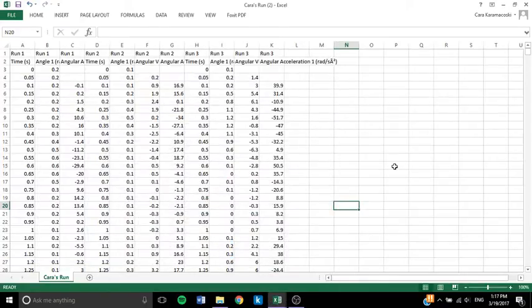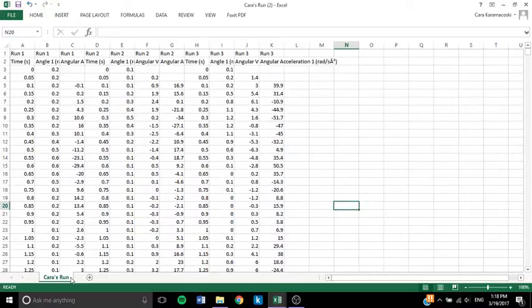Hi everyone, I'm going to show you all the Excel functions and how to save pictures for graphs that you are needing for project 1. So let's get started. You had 3 different walking conditions. My walking condition for run 1 was normal, run 2 was tiptoe, and run 3 was stomp.